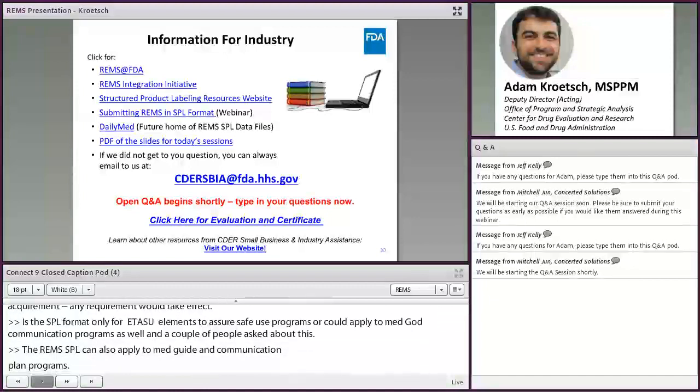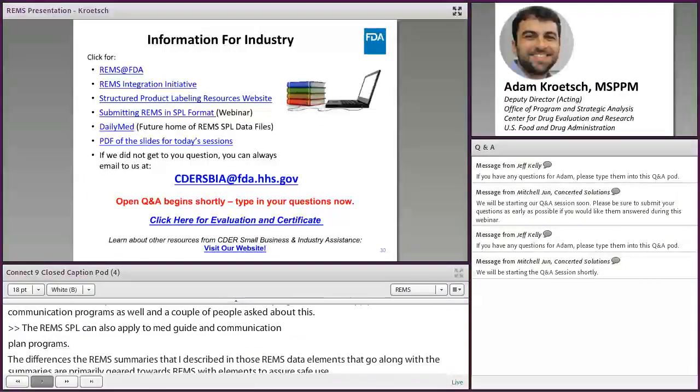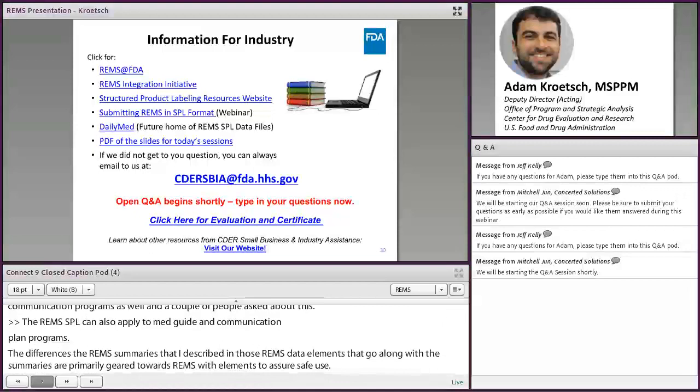You'll still have structured data about the appended materials, so that fourth W, the with what, is present for the communication plan REMS, but those requirements, that information about the who, the what, and the when, and those different requirements that participants in the REMS need to meet is relevant primarily to REMS with Elements to Assure Safe Use.